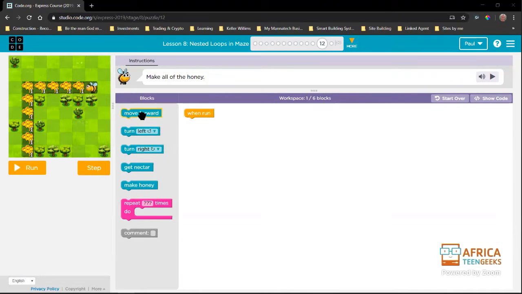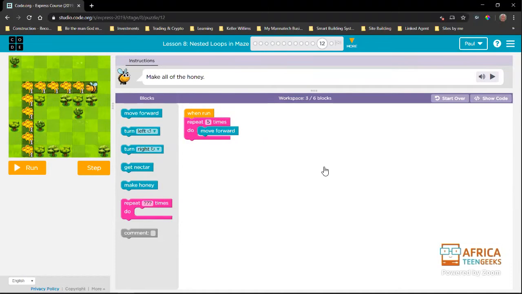Okay, so we have someone that says move forward times 5. So should I put the move forward block 5 times, or should I put one move forward into a repeat and make the repeat 5 times? Okay, Amu says repeat, and he's right. So we're going to put a repeat block in here, and we're going to put a move forward block inside the repeat. And just to review, repeat says do what is inside here this many times. No problem, Jonah, welcome. Glad to see you.